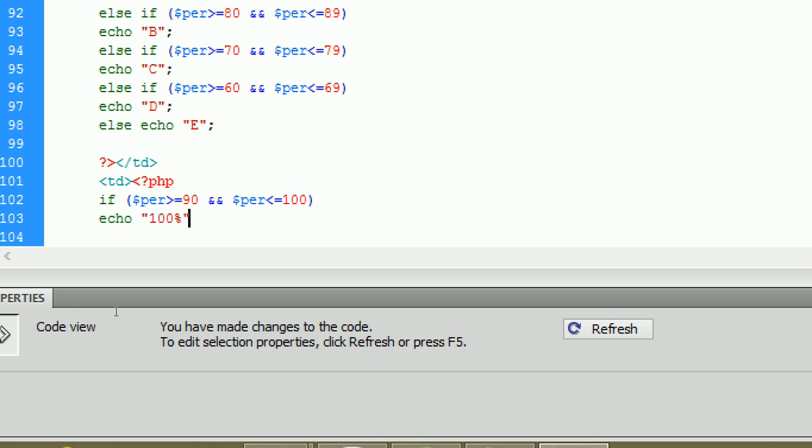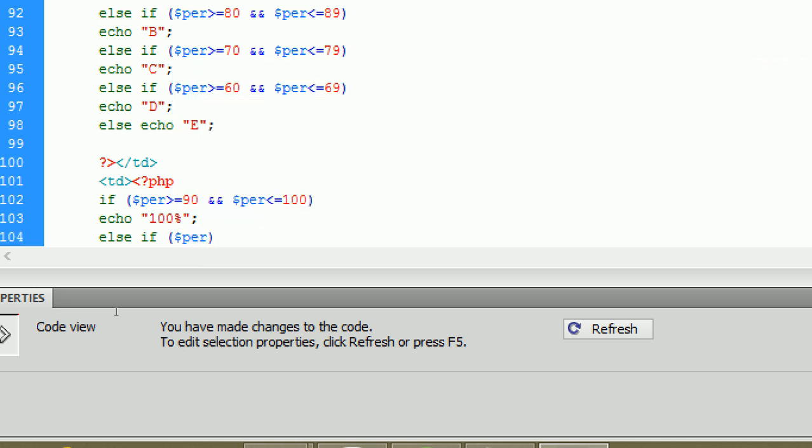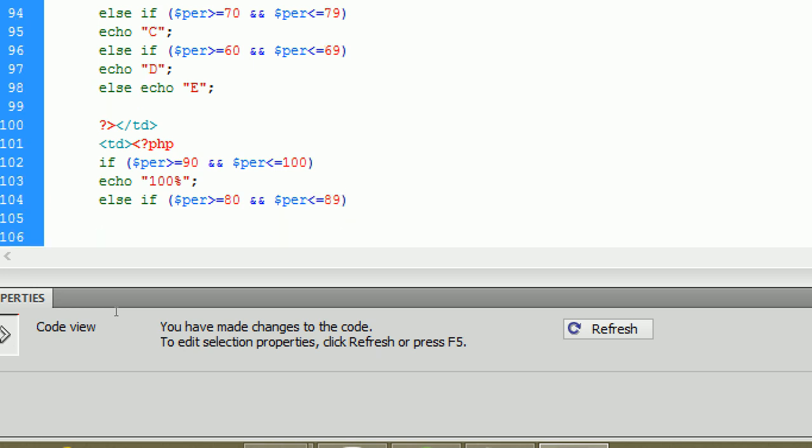Clear? Else if your percentage is greater than or equal to 80 and it's less than or equal to 89, so you got 50%.